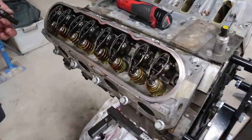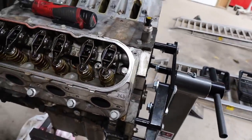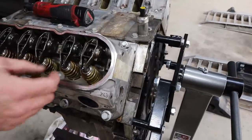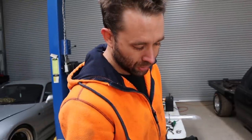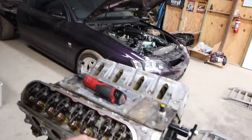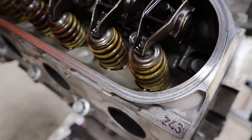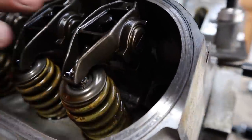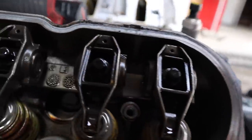So first thing we found, we've got one crooked rocker on this side. So we'll have to have a good look at the rocker stand when we pull that off. It's got to be the stand, because when I loosened that, I thought it might be loose, but it was tight. And when I loosened it, it just sort of straightened up. And then when you tighten it again, it just pulls across. I can see that too. It's a bit funny on that trunnion too. Yeah, it could be something to do with the trunnion.